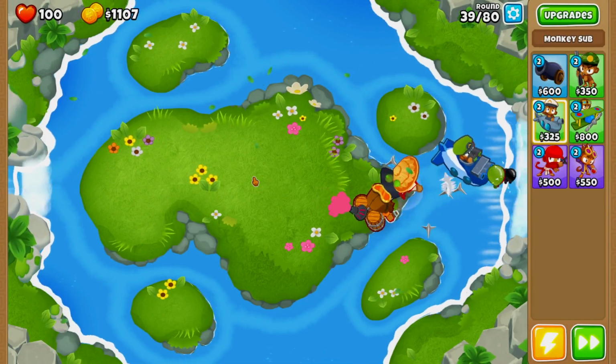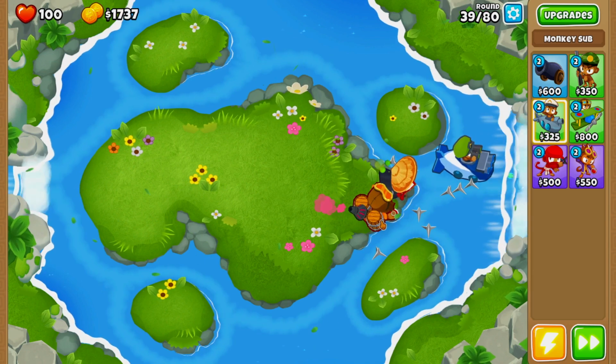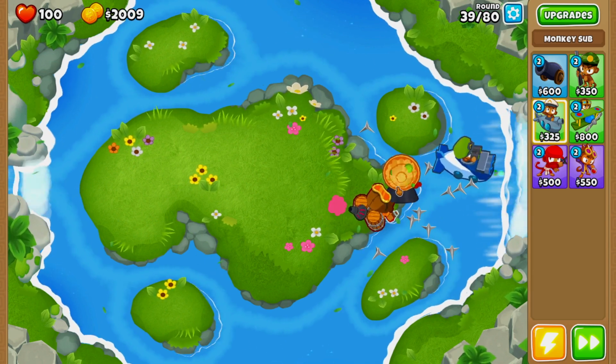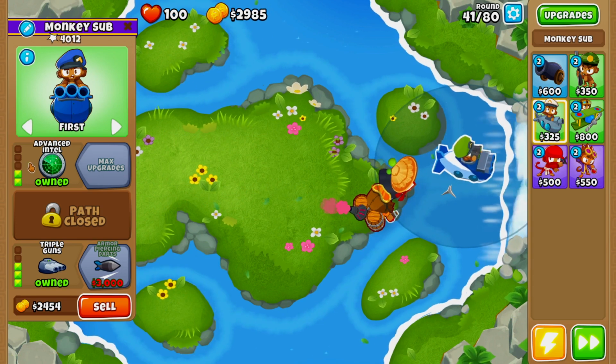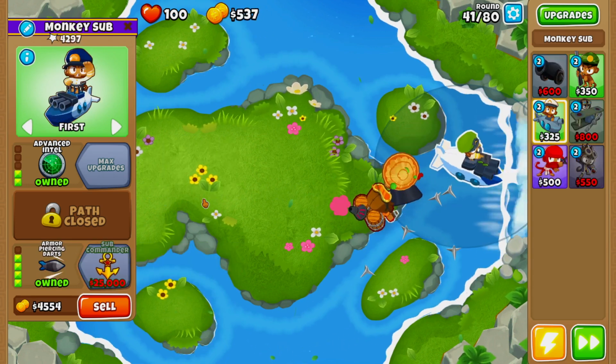Alright guys, it is officially round 39. If you guys were wondering about the placement of the Alchemist, you're going to place it to where it's only affecting your Ninja Monkey one more time. And then, of course, while we fast forward, I did upgrade our Monkey Sub to Advanced Intel with Triple Guns. And we're going to go ahead and buy Armor Piercing Darts as well.